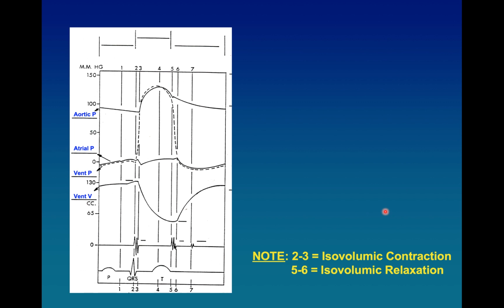Now, this is a graph with the x-axis being the EKG, where you see the PQRST wave, and the y-axis being different pressures, measured in mmHg. What we're going to do is measure each of these 4 pressure curves and match it up with which part of the EKG it goes along with. Now, to understand this slide, you need to make sure you've gone over the previous cardiovascular PowerPoint, because you have to understand what's happening in each one of these waves.